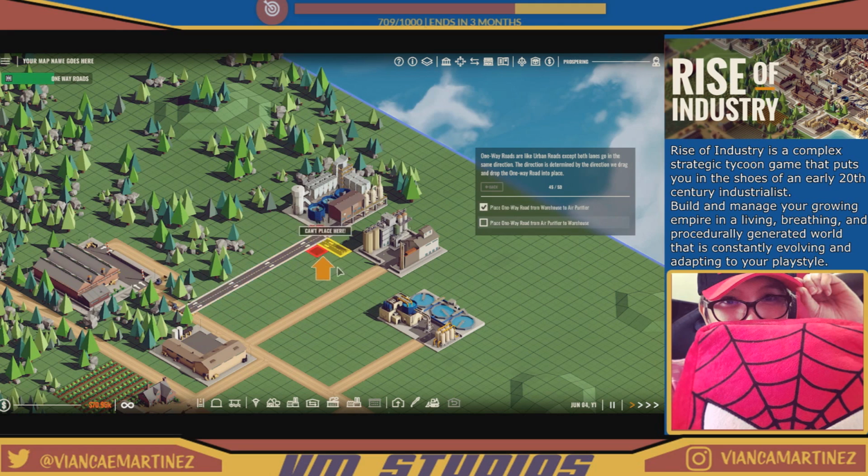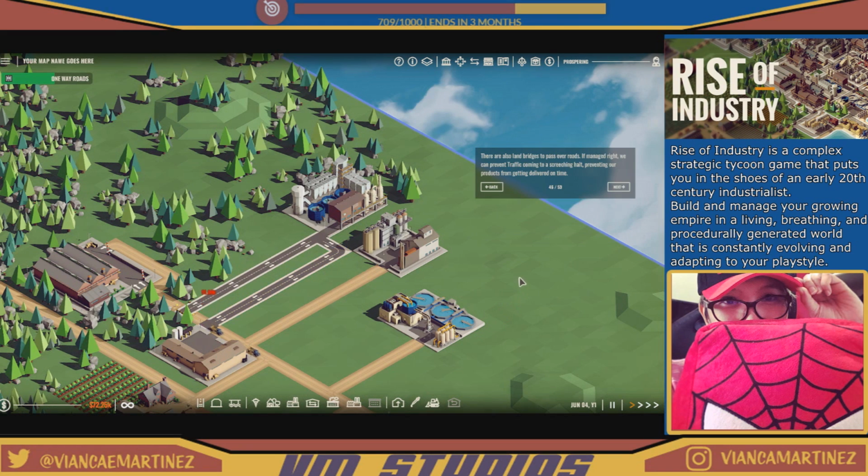What the heck? There you go. Now it just looks weird. My roads look weird. There are also land bridges to pass over roads. If managed right, we can prevent traffic coming to a screeching halt, preventing our products from getting delivered on time.